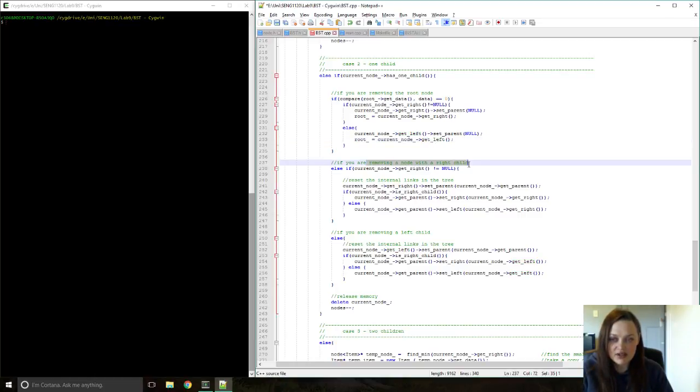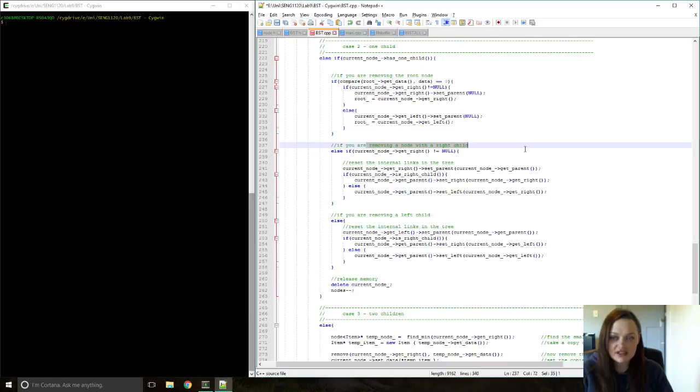If I'm removing any other node, it's going to depend on whether it's got a right child or a left child as to which way it goes. So basically, if the child it's got is a right child, the first thing I'm going to do is get that right child and set its parent link to the current node's parent. So I'm just going to make sure that that link there is set.